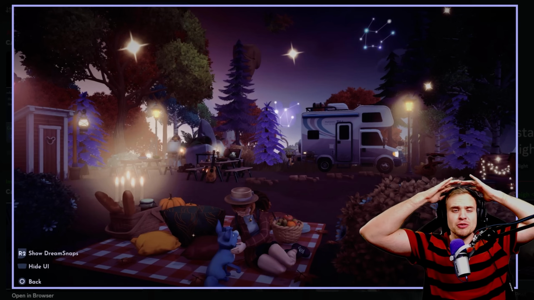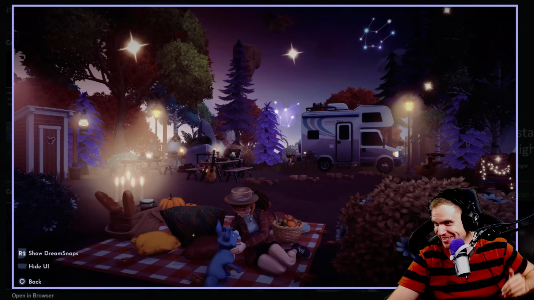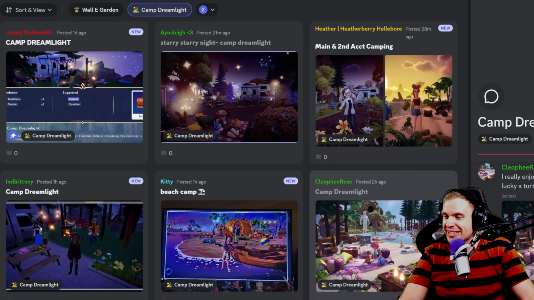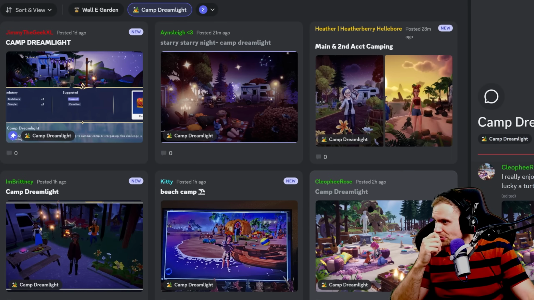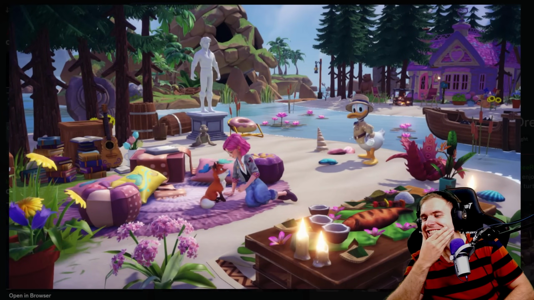Why do I keep using villagers in my shot? It's not worth it. They're terrible. Well done. Cleophy Rose, my god. I really enjoyed creating the scenery, and I was lucky Turtle invited herself to the picture. What? It's a beach camp.